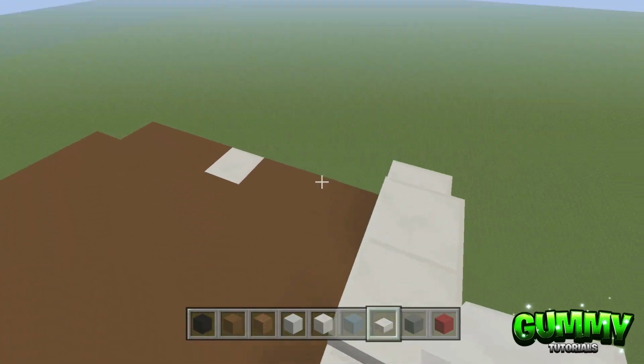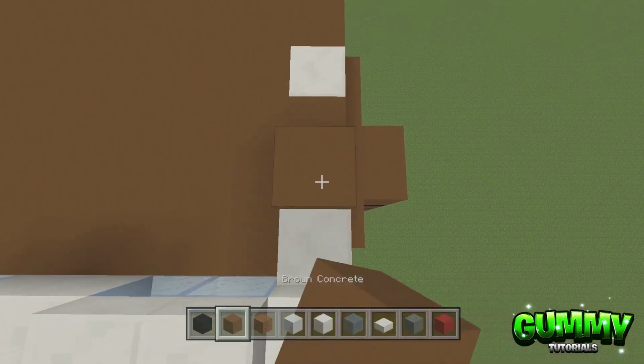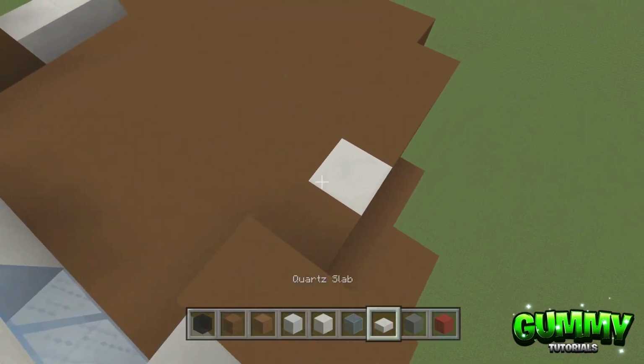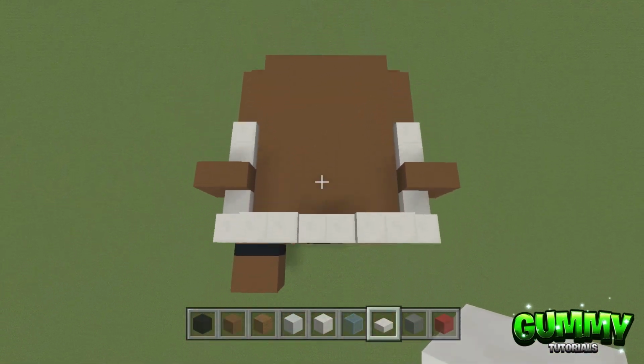We're going to repeat this on the right side. So on the right side, first brown concrete, 1 quartz slab. We're then going to place a brown concrete, go to the right one and down one, and then behind it continue this with 2 more quartz slabs. So from above, it looks like this.